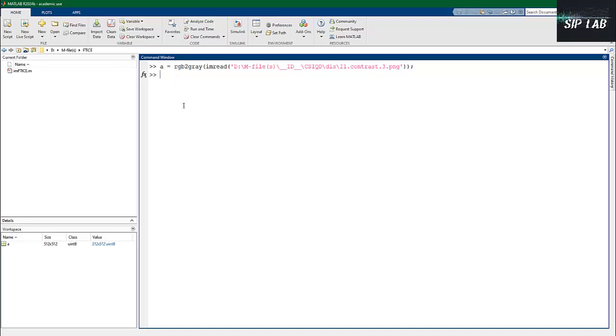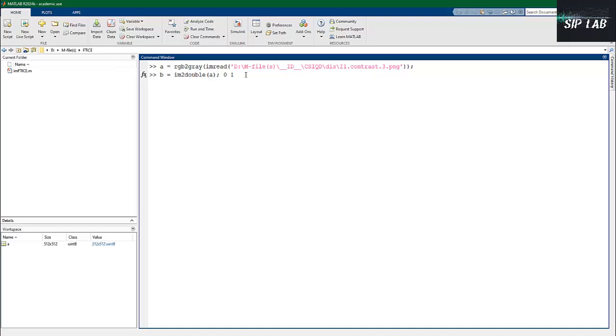Most image processing operations use data in the range 0 to 1, and we have another MATLAB function, im2double. Here, the unsigned integer type values contained in A will be transformed into double type values, whose range will be 0 up to 1.